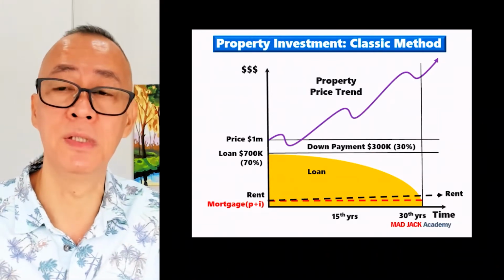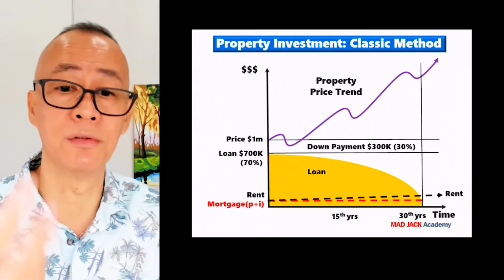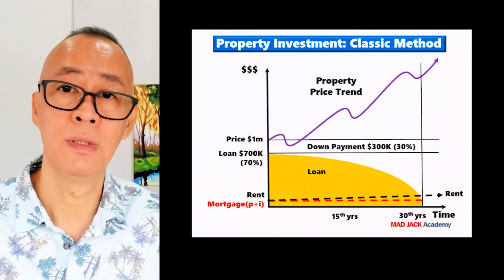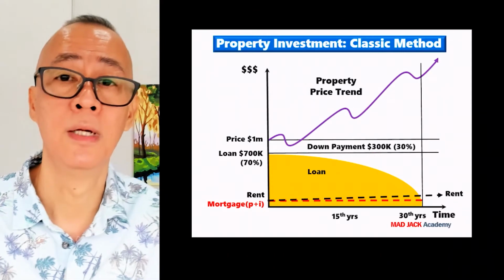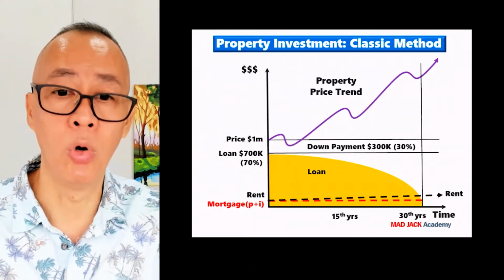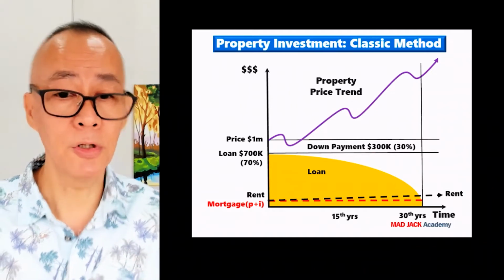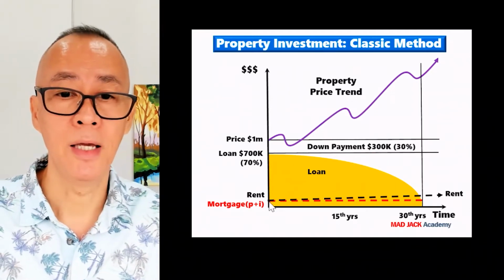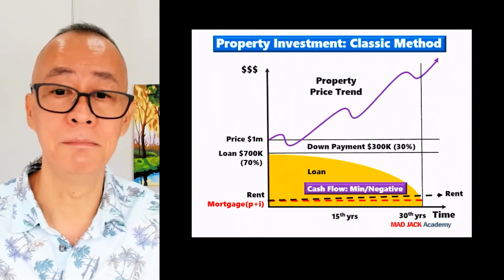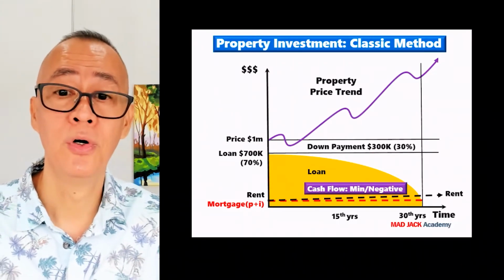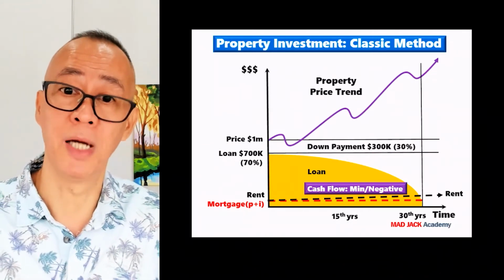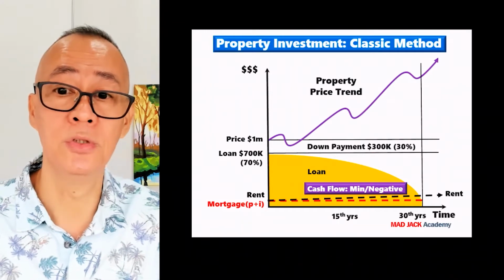There's a fixed payment term, say $3,000 a month. Out of the $3,000, there's an interest portion and there's a principal portion. Now, this is a very significant part of the whole game. And of course, you have the rent. Rent minus mortgage, unfortunately, a lot of the time you don't have the cash flow. Sometimes you may even need to top up. If you buy the property at a higher price, you may have to top up.